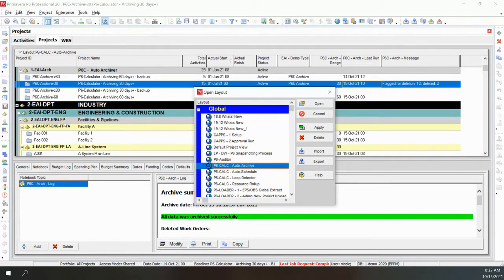Okay, let's just see. I think there's another question that came in. The archive of a project is only to another database. This doesn't provide the export function to remove it from the database as a compressed export. Okay, so that's a good question. So the archive that we've done currently is to push it to another database and then remove it from the current one. If you wanted to also launch an XER or an XML, I'm not sure if we can.